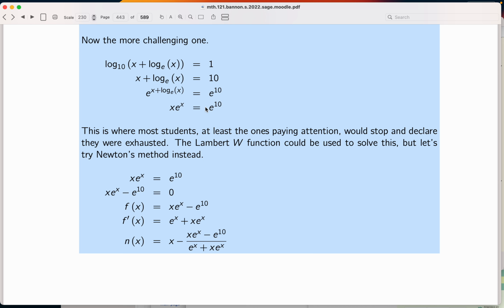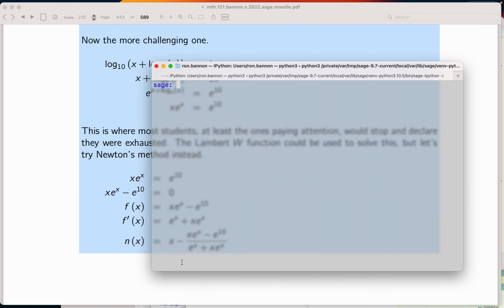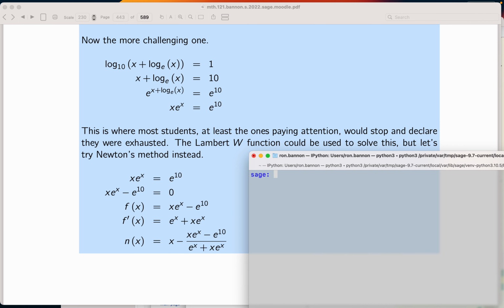What I want to do is Newton's method, and certainly I'm going to do that using a computer. But the first thing is just write the equation down. I wrote that down. Solve for 0, set as a function, take its derivative, write down Newton's method. So what I want to do is go to my Sage and go through that with you. All right, so the steps that I would do, I would type reset. And the reason for reset is so I get a clean slate. I would also define a variable, although that's not absolutely essential in Sage because x already is a variable.